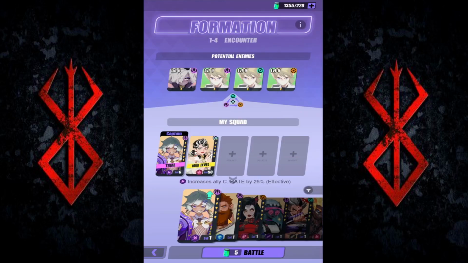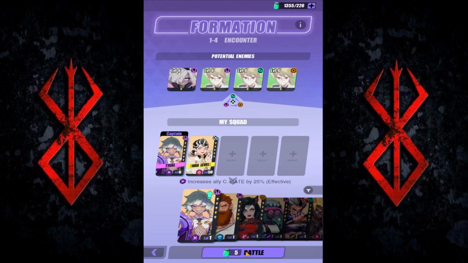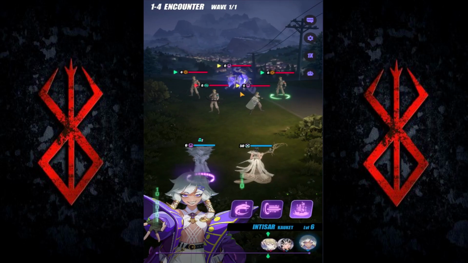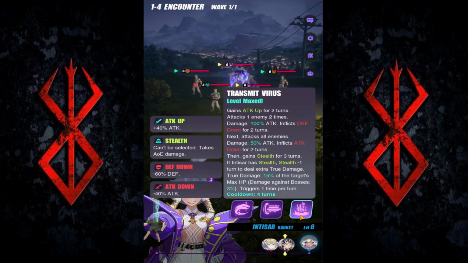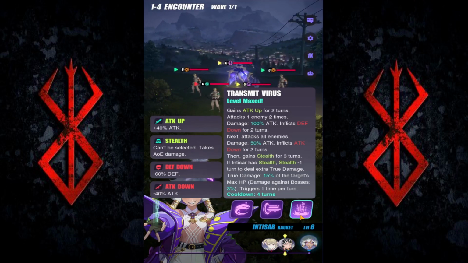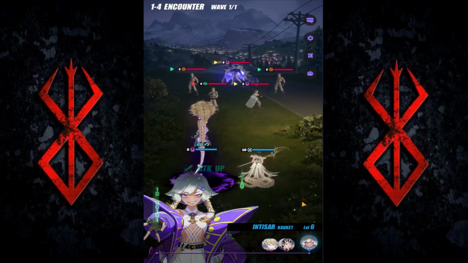Alright, I'm back. So I'm gonna be testing out Intisar, see how her S3 works, and then I'm bringing Feng Nuxi just to see her animation. Boom, let's go. This is her S3. It does like 3 hits. First 2 hits are single target, and then the last hit is an AoE. This is a really good skill. On a 4-turn cooldown, it has defense break, attack up for herself, stealth, and then true damage. Just crazy, man. Alright, take a look at Zora.